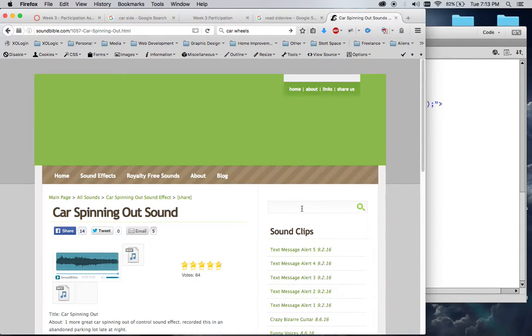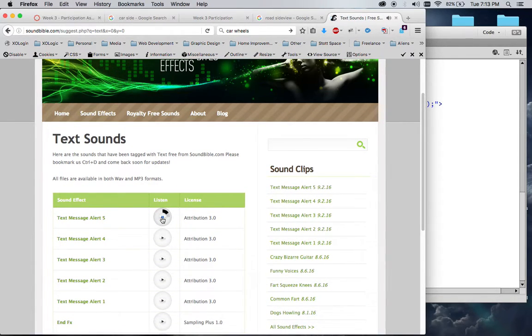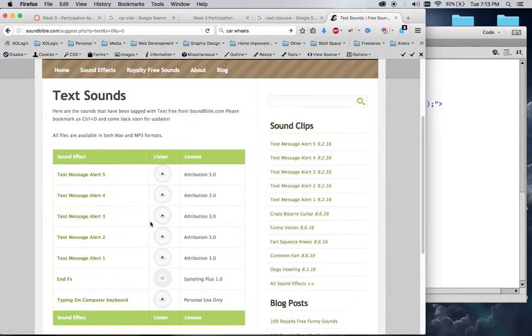soundbible.com and let's type in text. So let's click here. Okay, that's not doing anything. Alright, some of these don't want to work.